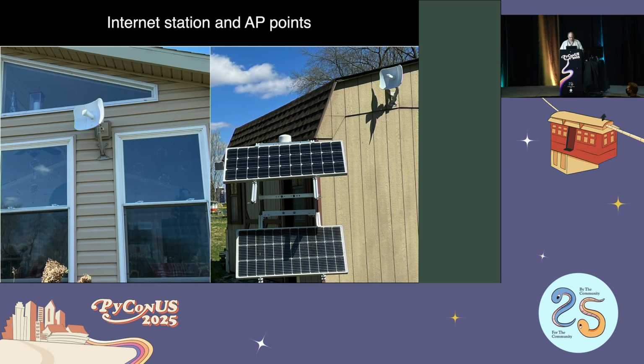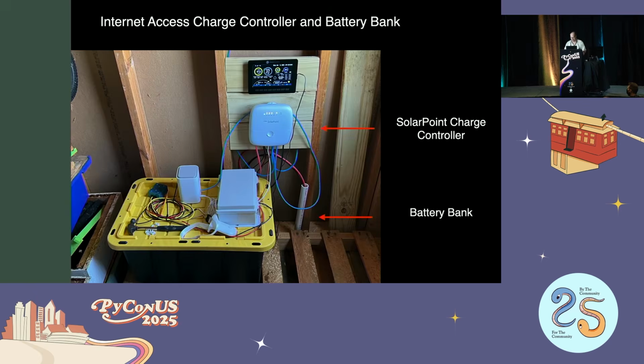The access point seen here on the right is powered by a PoE with the electricity generated from these 2 solar panels connected to an Ubiquiti SunMax solar point charge controller. The charge controller not only regulates the battery charge, but provides 24-volt DC power and 4 PoE ports. The black and yellow tote houses the battery bank.